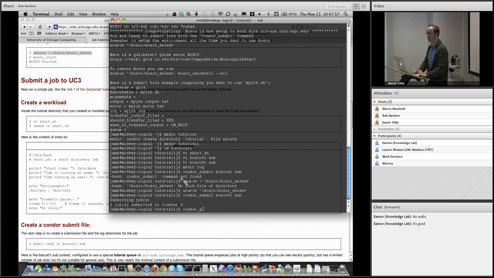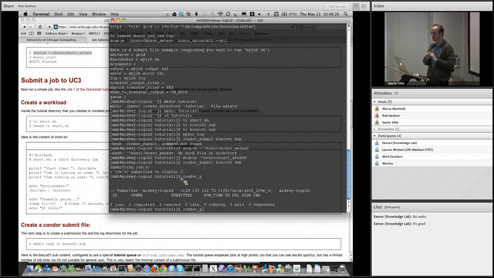And the good thing is that using the grid universe, the connection is one way from your laptop to the UC3 sub through SSH, tunneled in SSH. So that means it will work anywhere you can SSH to UC3 sub. You are in a Starbucks, on a Wi-Fi, under a NAT. If you can SSH out, it will work. There is no problem of firewall blocking connection in or looking at things in your machine. All the connections use the SSH tunnel.